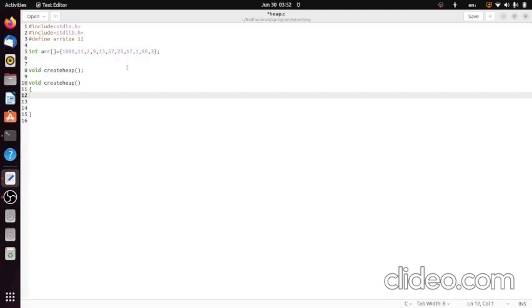Similarly, if we consider the next array index, if the index is 8 and we divide this 8 by 2, it will be 4. 4 means the parent node will be at location 4. So we can say 1 and 90 are the 2 children of the node at location 4, and its value is 13. So 13 has 2 children, 1 and 90. 1 is the left child and 90 is the right child.